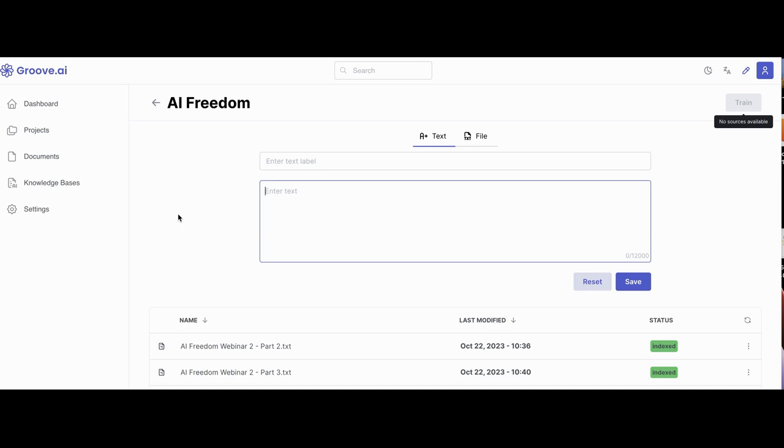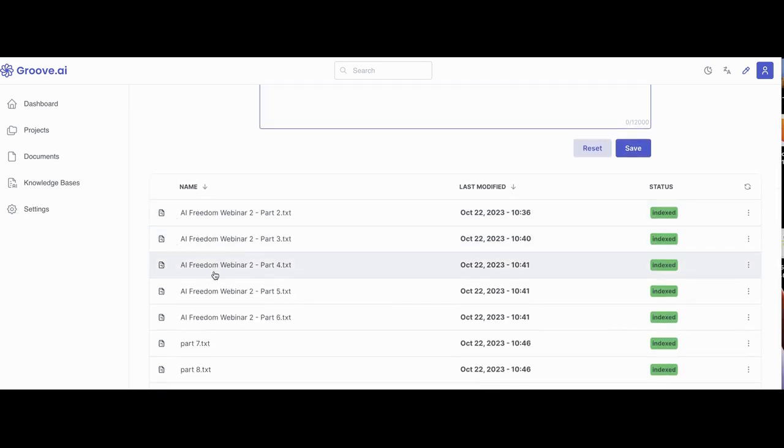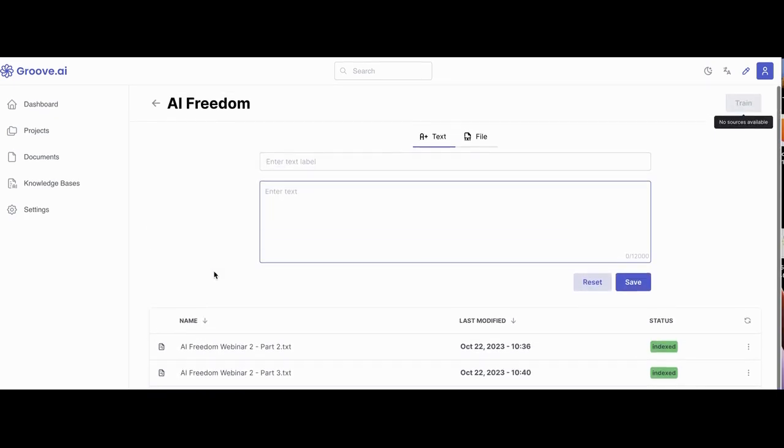And all I need to do is pretty much set presets, which I'll do in another video, and I'm good to go. So I'm really excited because now all I'm going to have to do is work with the AI tool. I'm not going to have to explain over and over and over again what AI Freedom is and what it does and how I teach it, because it's already going to know my voice through the text of this knowledge base, which makes Groove so much different than any other AI program that I've seen out there.